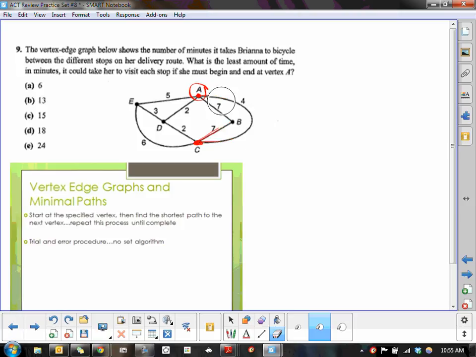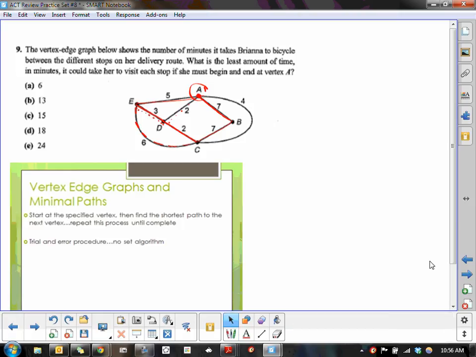So even though that 4 looks tempting because it is a shorter distance, it doesn't help us out, because eventually we got to get from B to C anyway. So I'm going to choose point A to B and then go from B to C. Once I'm at C, I could swing out here and go to E, but that takes me a path of 6. There's no good reason to take a path of 6 if we could take a path of 5 to go from C to D and then from D to E. Once I'm at E, it doesn't do me any good to backtrack and go back to D and then to A, because it's the same distance if I just go from E to A.